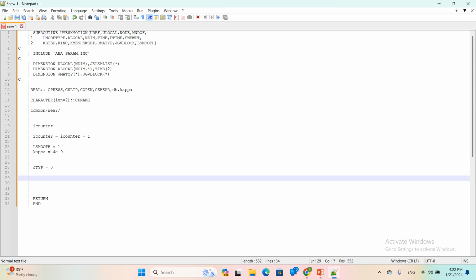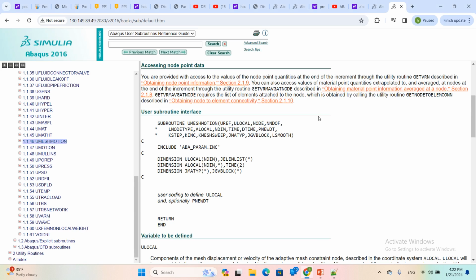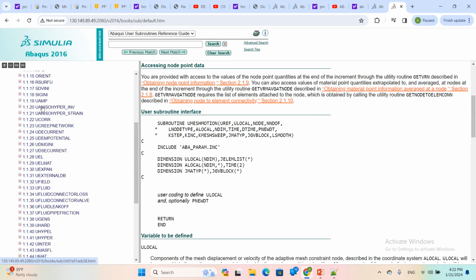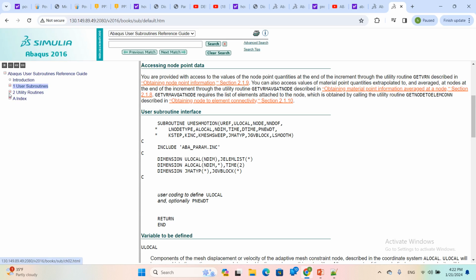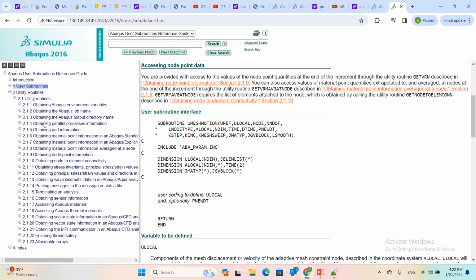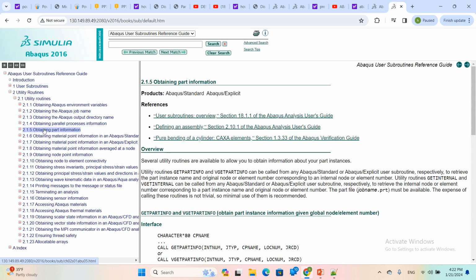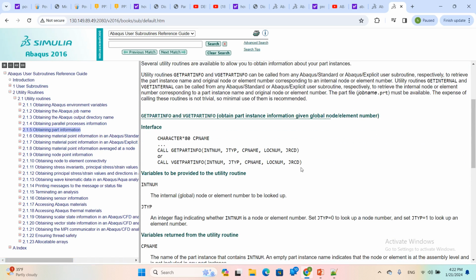And now we want to get part information, get part info. So we go in abaqus documentation. So we use utility routines and obtain part info, open obtain part info, and choose this one, or this one is not important.